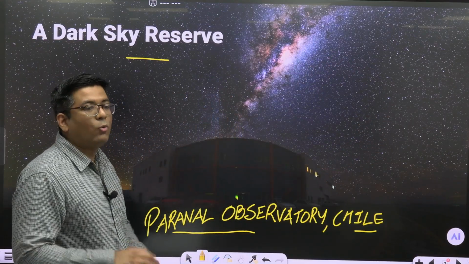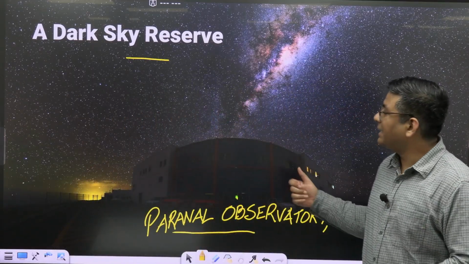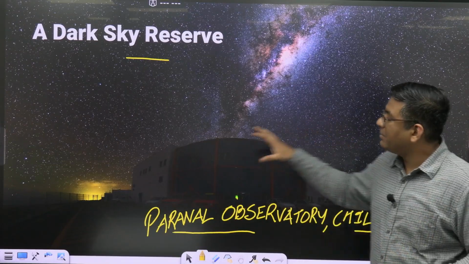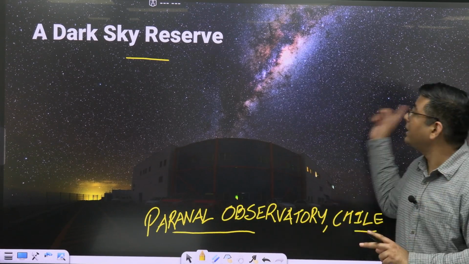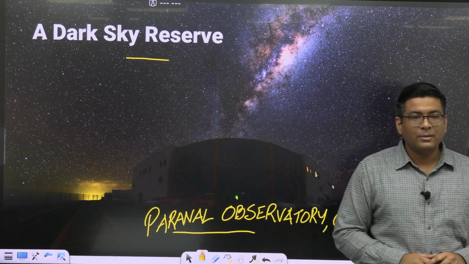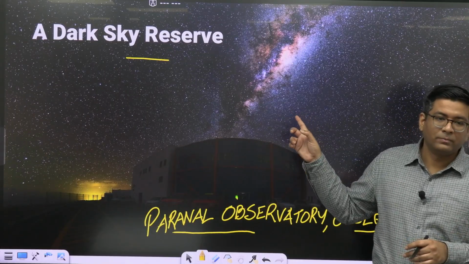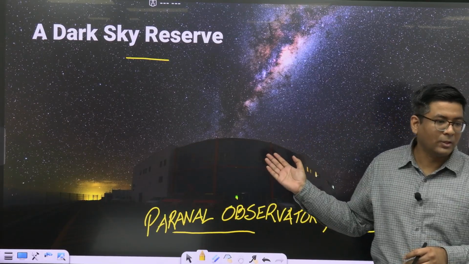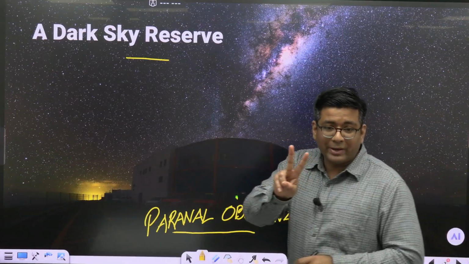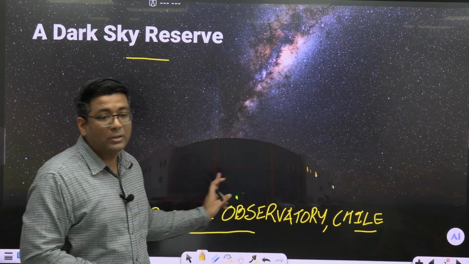Okay. So what can we characterize about a dark sky reserve? We can characterize two things as of now. Minimal amount of artificial lighting, that's the first thing. The second thing, you would require clear skies. If the skies have cloud, you will not be able to see this. We are not able to see the moon. How will we see this? Right? So there are two things which become very important: clear skies and minimal amount of artificial lighting.